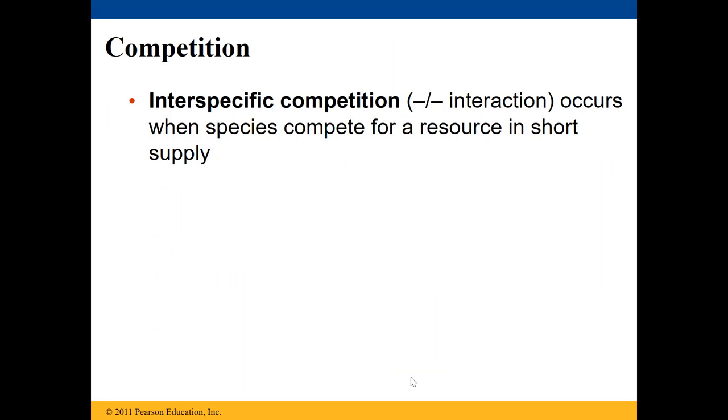And so the first example of an interspecific interaction that we're going to talk about is competition. Remember, interspecific is between species. Now, if you were to describe the impact of competition on the two species interacting, how would you describe it? Is it good? Is it bad? Is it neutral? Mark.